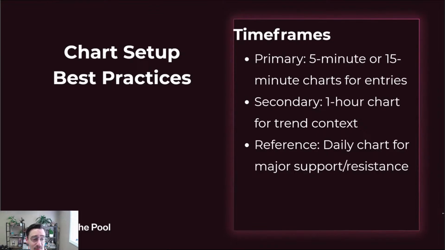Anyways, in terms of the best practices for your time frames and your actual indicator settings, I think it's really important to have a 5 minute or a 15 minute for entry. If you're a really fast scalper, all right, do your thing on the 1 minute, but please have one of these charts up at the very least to make sure you're not getting too locked into a 1 minute candle pattern, missing the forest for the trees of the larger 15 minute pattern.